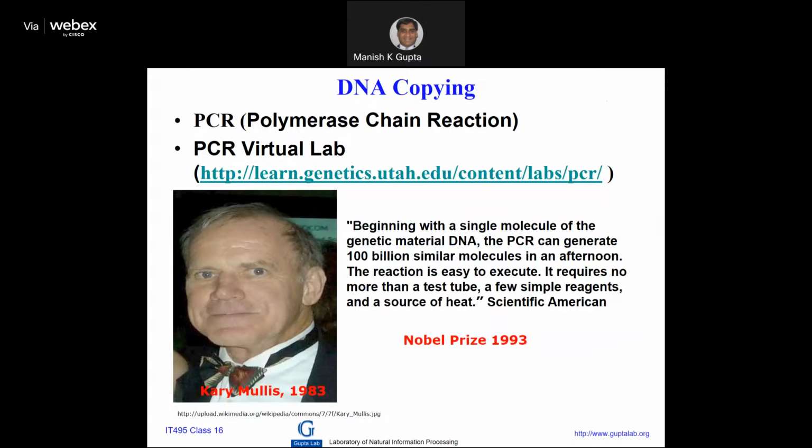By the way, you can do the PCR experiment virtually at this website by Georgia University, or I think Utah, right? So this lab is there. Click here, and you can actually do PCR experiments. You can do everything virtually: pick up the test tube, put it in the thermocycler, put the reagents, the primers, the polymerase. So you can do it without actually going to the biology lab. You can do the animated experiments virtually, right? So I invite you to just look at this and do it.